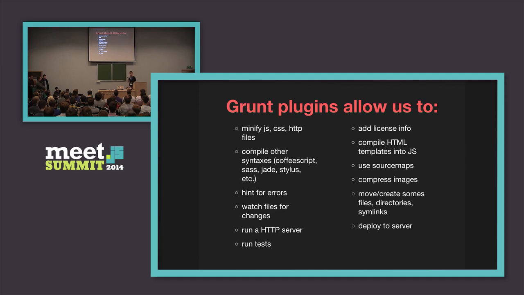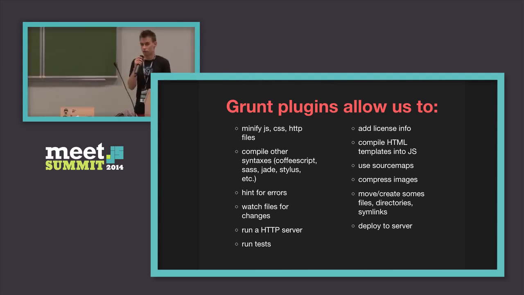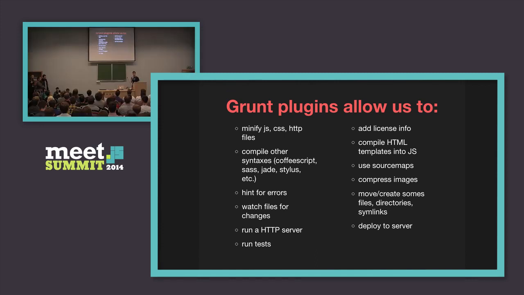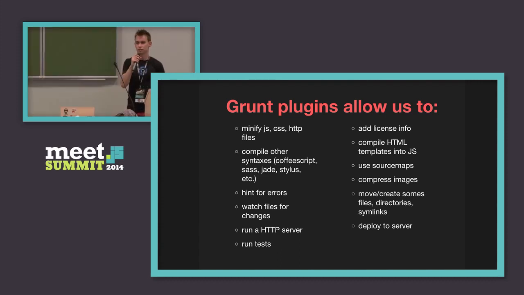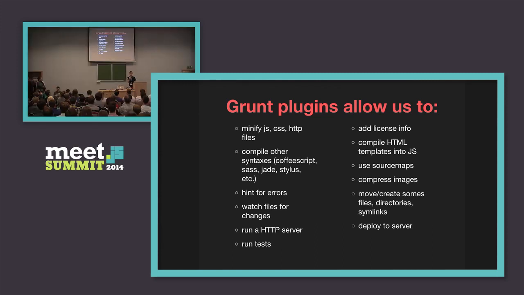Of course, run a server. We can run tests every time we change something, or just manually with one command. We can add some licensing for something. We can compile HTML templates into one JavaScript file. That's really useful lately in Angular applications or other single-page applications. We can use source maps. So even if you use syntaxes like Sass, and we want to debug it in the browser, we can see the exact source, even if it's minified or merged with other files. We can compress images automatically, move some files and directories if we want to, and finally deploy it to the server. All the stuff we can automate, and we definitely should automate it.